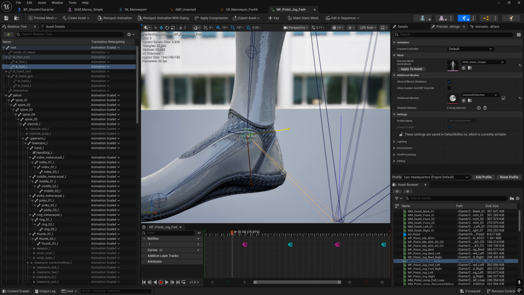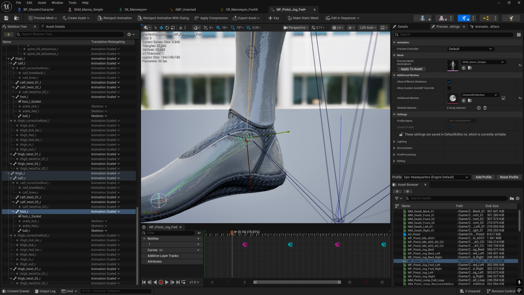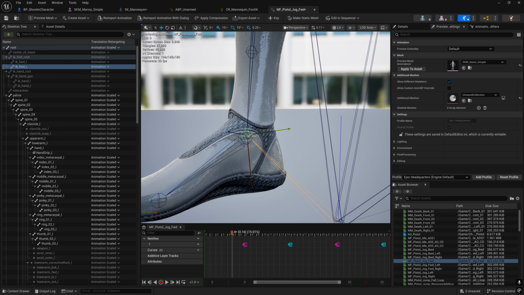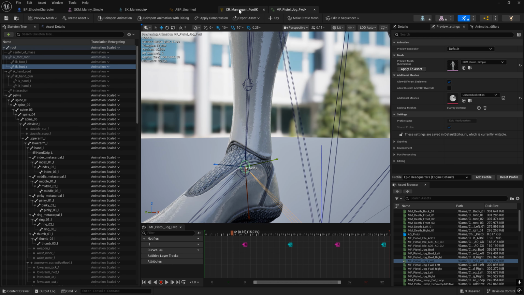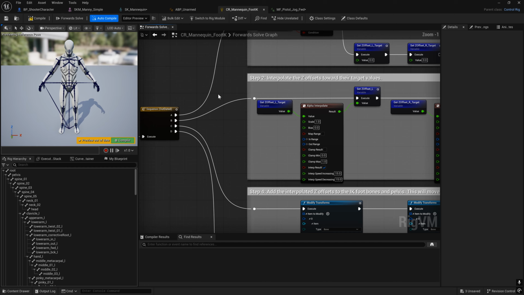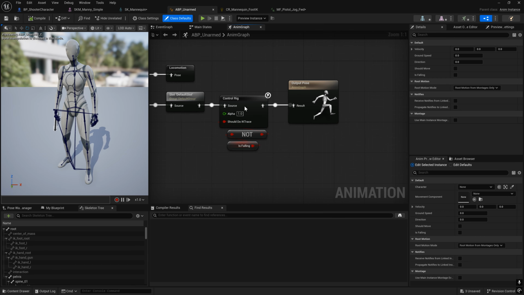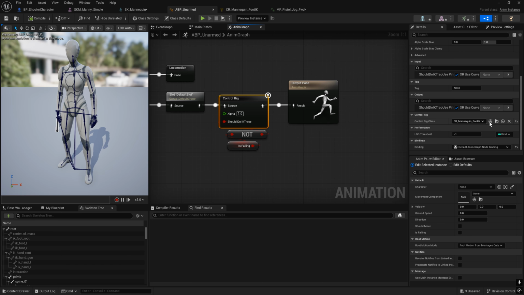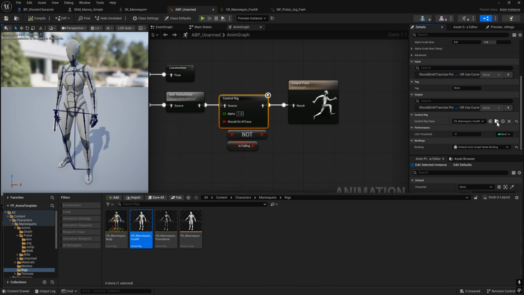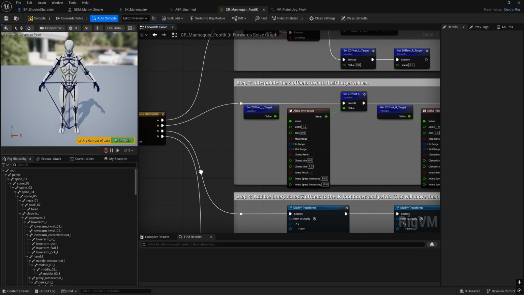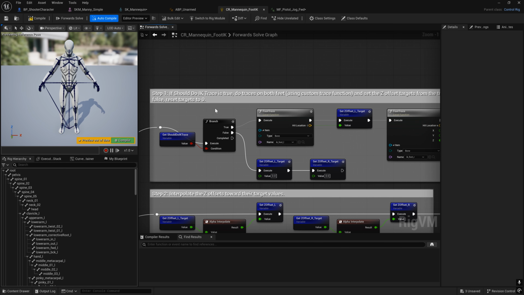Whenever you use IK, it's going to assume that this is where your foot is, not here. It's going to assume it's here, because of what the foot IK systems normally do, and this is the foot IK for the third person template. If you go into the animation blueprint, you'll see a control rig here, which is referencing that foot IK control rig. And this is a simple example that I can show you related to that.